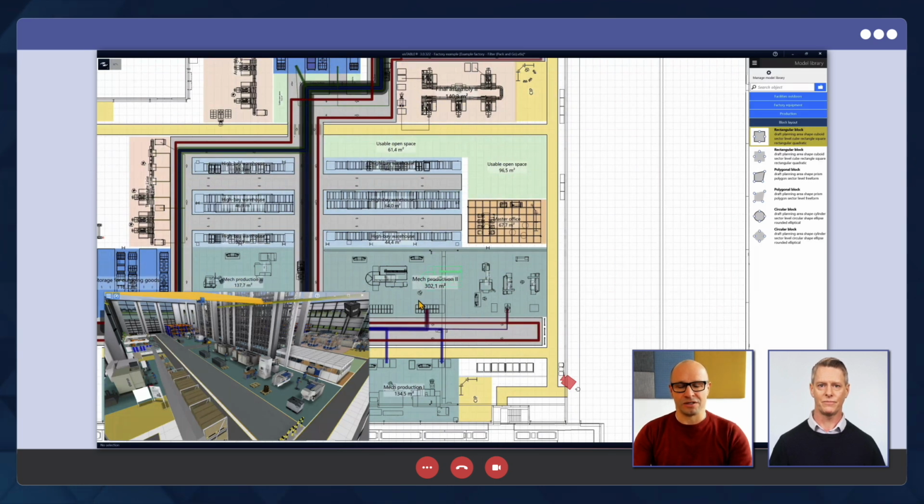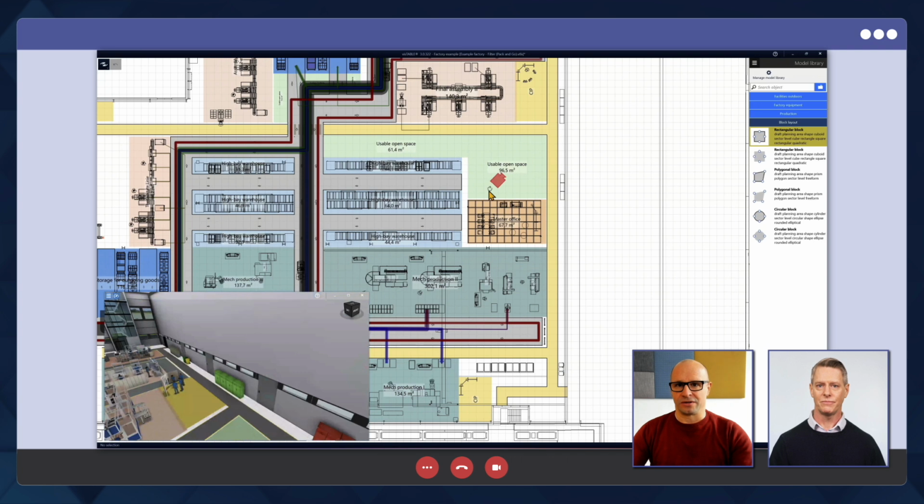To give everyone a better understanding, there is also a 3D representation that we see here, ideally on a second screen. It's good to always have the connection between 2D and 3D. Unlike from other programs, they are not two separate views but are ultimately connected via this virtual camera, which I can now move here in the layout.